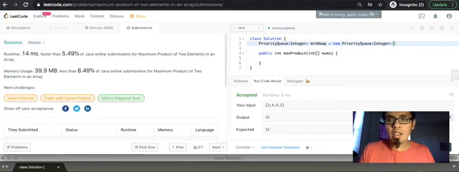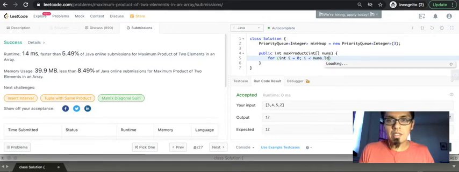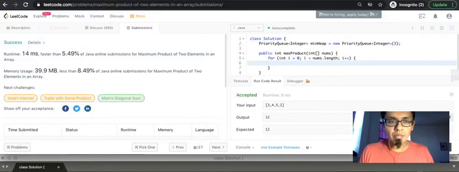And I'm giving it a capacity of 3. I only want it to store 3 elements, okay? So what am I going to do here, right? We're still going to iterate through the array: i equals 0, i less than nums.length, i plus plus. Now here's where the meat of the logic is, okay?